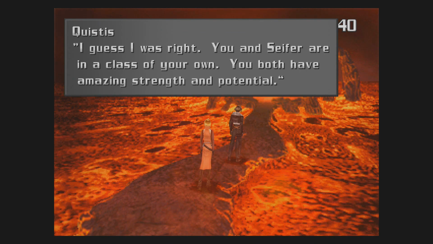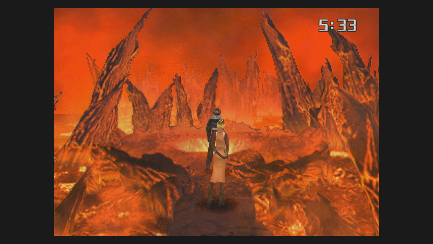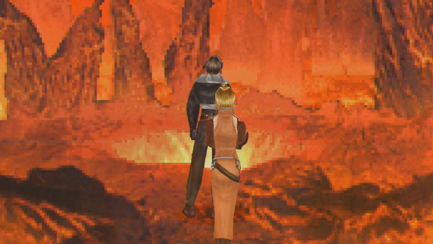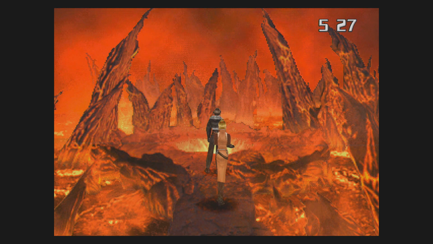You and Seifer are both in a class of your own. You both have amazing strength and potential. I know that. You don't have to tell me. I'm better than him though, right? Okay, this is it. Are you ready? Pfft, whatever. You seem confident enough. Dick.